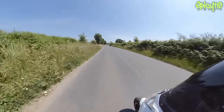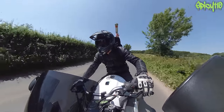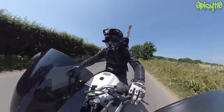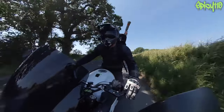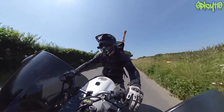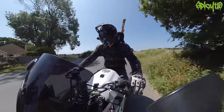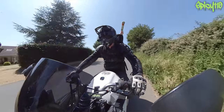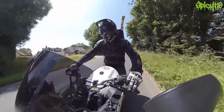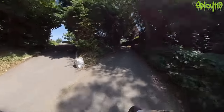No little birdies — I don't want to take another little birdie out. I may have taken one out this morning. It was right next to my wheel as I shot past. I looked back, I couldn't see it. But it seemed like it flew towards my wheel and I'm hoping it somehow managed to get under the bike or reversed its direction — and I'm not going to find it partially minced and wedged somewhere in the undercarriage of Divi. I'm going to take the green lane back because it's not bad at all and it's actually a reasonable shortcut. And if it's not, it's more fun.